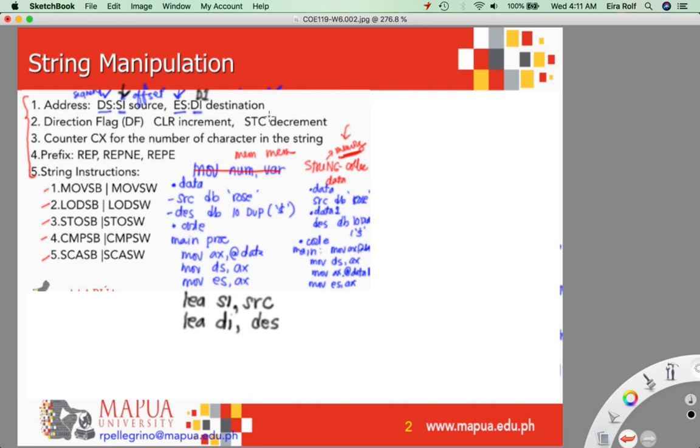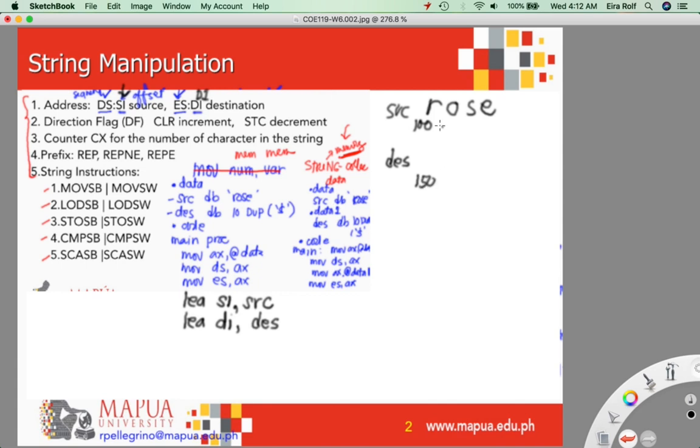The next thing that you have to consider with string manipulation is the direction flag. What do we mean by direction flag? Say for example I have ROSE, and I want to move or copy the content from a source to the destination. These are different memory locations, assuming that this is 100 and this is 150.